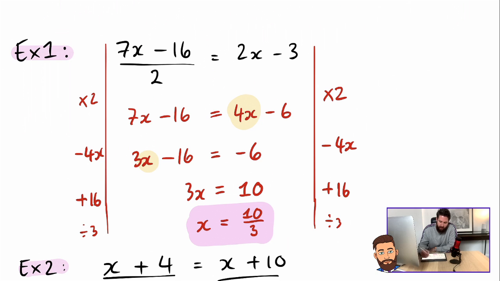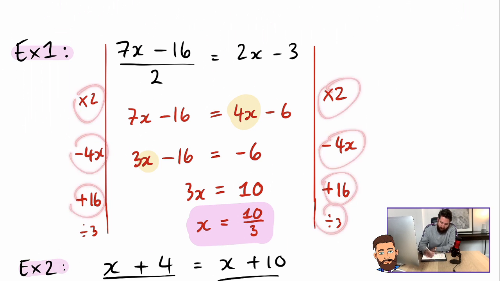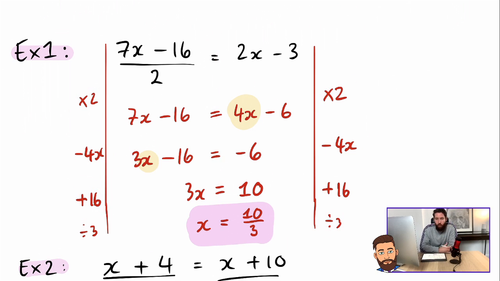Okay, so really focus on having whichever way you lay your solving equations out, just make sure it's nice and clear. As you can see there, I've got all of my steps down the side. I'm showing that I'm doing it to both sides. My equal signs are in line. The more organised you can be with your layout, the easier these will become for you.